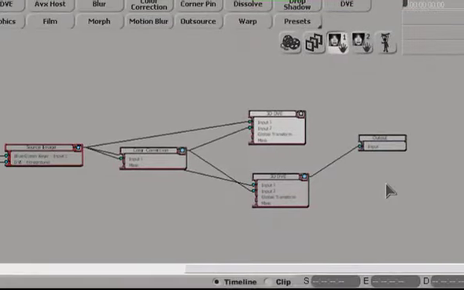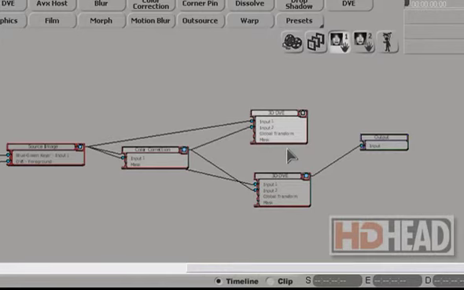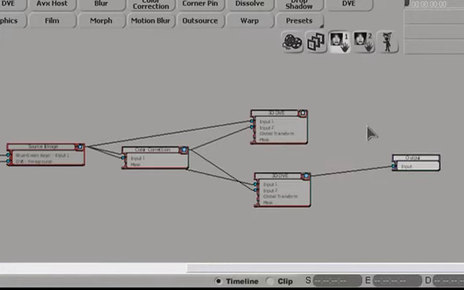And at this point you can either copy this whole thing, and if you have Avid version 10.3 or above, you can rely on the stereoscopic display capabilities in those versions. If you don't have 10.3, you can make your own anaglyph preset to be able to view it with cheap anaglyph glasses, or you can download one from hdhead.com. So what I'm going to do is put an anaglyph preset here.